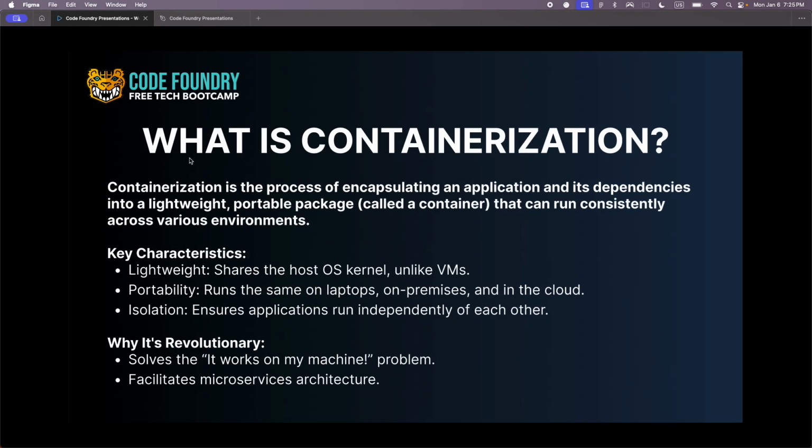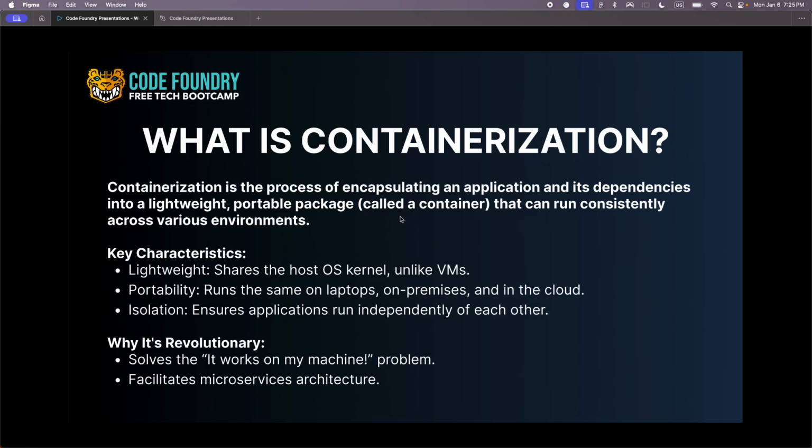So following that thread, after the birth of virtual machines, we came up with a concept called containerization. And containerization is the process of encapsulating an application and its dependencies into a lightweight portable package. And the idea behind containerization is that you no longer have to have an operating system on a virtual machine, but instead all you have to have is the packaged code. And the packaged code, or container, can be run on any operating system as long as it has a container runtime installed.